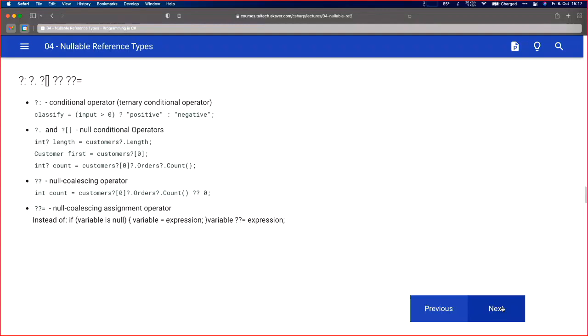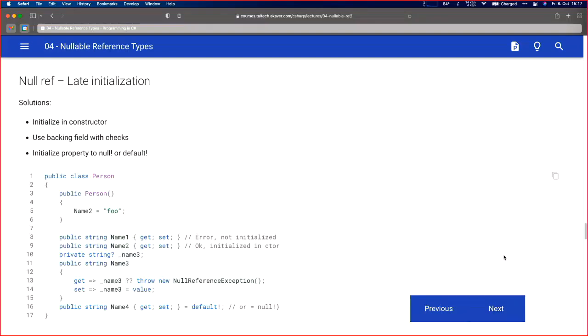So we have those nice operators, all kinds of ternary conditional, null conditional operator, null coalescing operator. I think we already touched them somewhere. Did we? Yeah, I think so. But now those apply even more, because now the compiler actually can do something useful with those. You can use those even with the reference types now directly. So this is a nice thing to use.